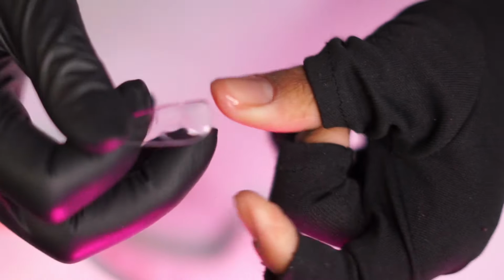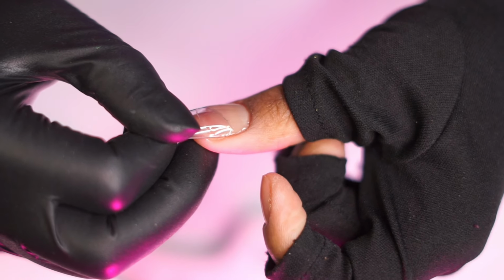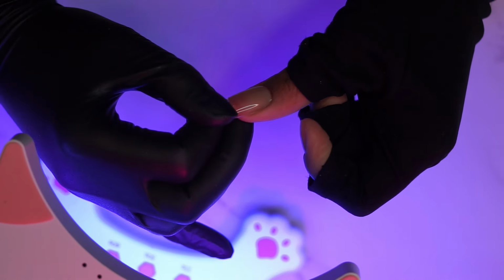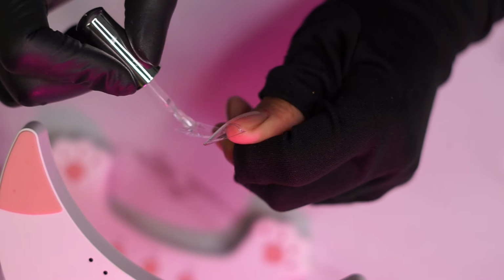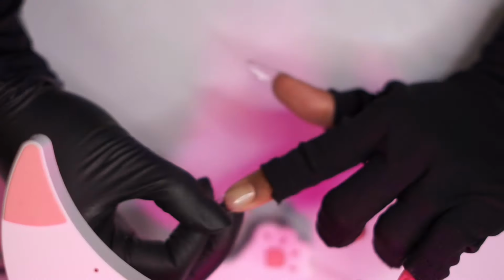When you go in to apply it, you want to go back towards the cuticle area, not going on top of the cuticle, at a 45-degree angle, and then allow that glue to flow forward without pressing down too hard so that you don't have tons of glue coming out of the free edge of the nail tip and also spilling out near the cuticle. I'm going to show you guys that process for each nail. It's just going to be sped up.